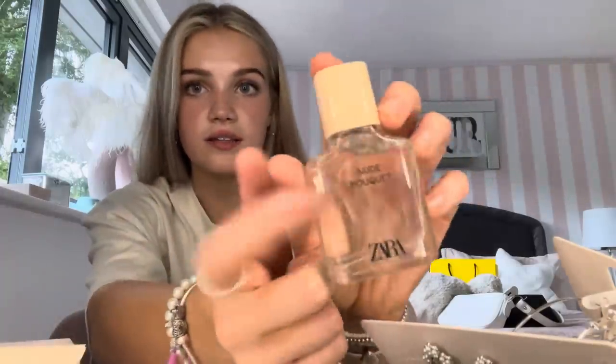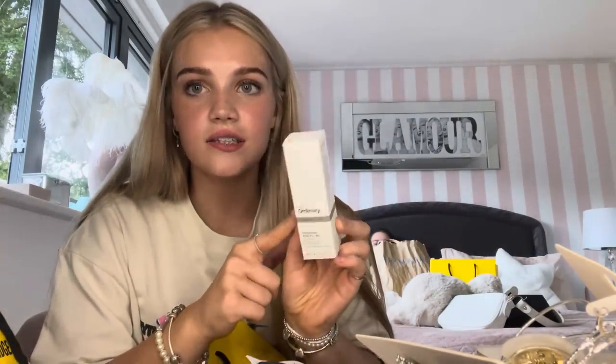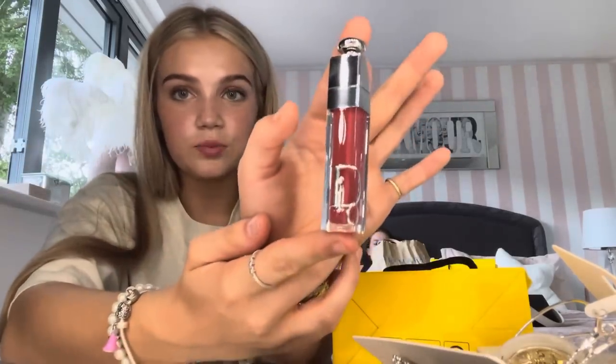From Zara I didn't spend any money on clothes, which I'm super happy about because it usually eats up my whole bank account. I just got the Nude Bouquet perfume in the miniature size — really cute to carry around in your bag, and it's my favorite scent, so I definitely recommend it. Last but not least, from Selfridges I got The Ordinary hyaluronic acid serum — I've never tried it but everyone raves about it. And from Dior I got the Lip Maximizer in shade 029 Intense Grape, which is just beautiful.